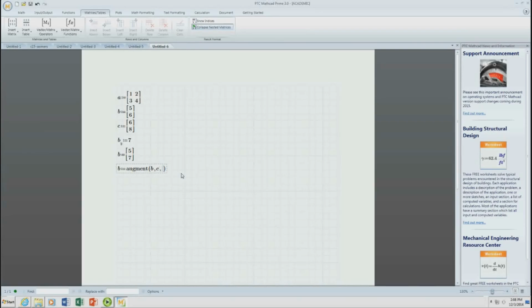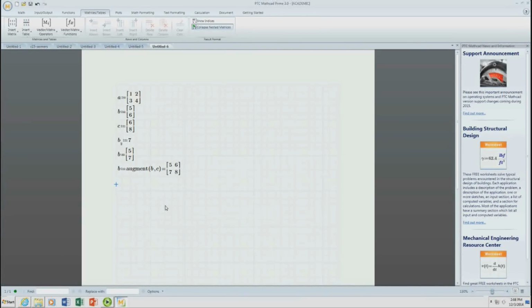If I do that, I get another matrix, D, comma, E, comma, F, comma, G, H, and so forth. But I've only got 2. This shows you how you can just keep stringing matrices together. Hit the equal sign again, and I get B is 5 and 7, C is 6 and 8. Voila, I've got this.